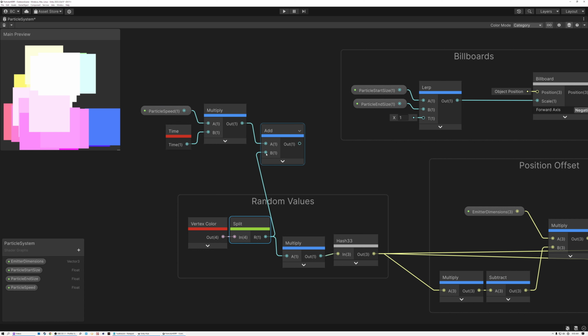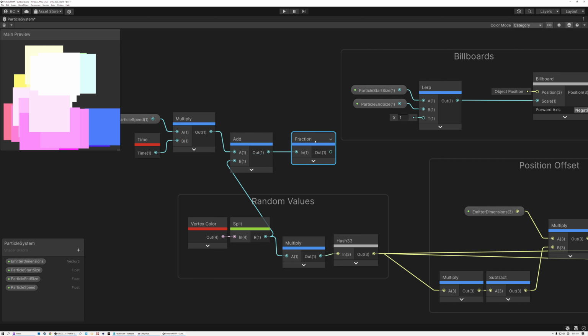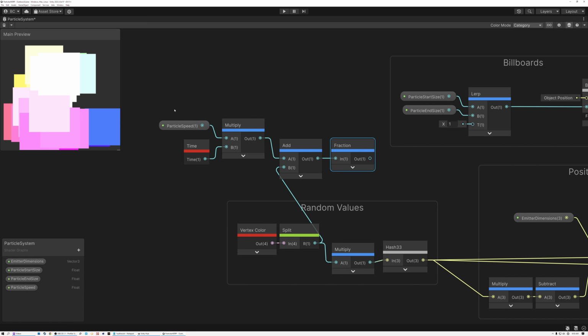And now what this does is each of the cards is going to have its own individual offset from time. So each of the cards will be in a slightly different position in the phase. And this is what I can use to create the particle's lifetime. So all I have to do now is add a frac node, or a fraction node, here. This is going to take the time values that we've calculated and put them into a loop. And the result of this fraction node is the particle's lifetime. So we're calculating the speed, adding in an offset, and then using this fraction, and now we have the lifetime.